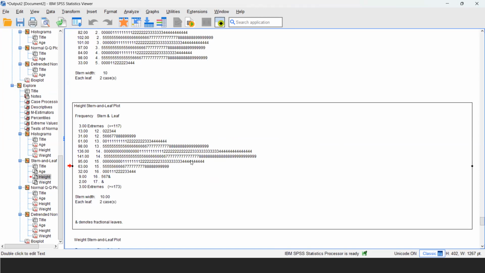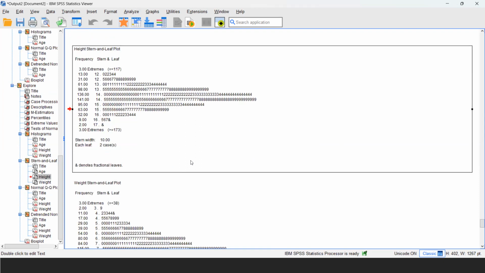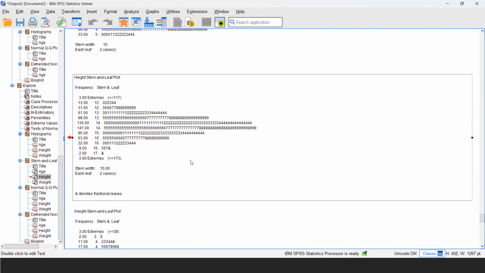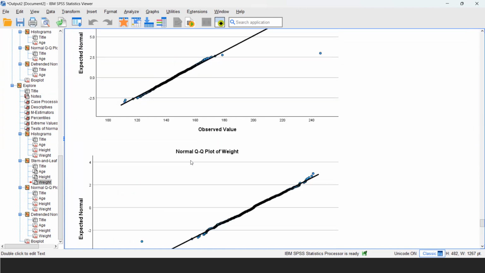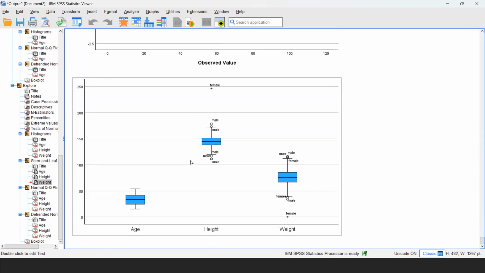For example, height stem and leaf, weight stem and leaf, highest stem and leaf. There are two things, height and weight, so you need to understand how it works. I don't know, so you have to make analysis based upon this. But you can understand the charts. So that's the thing, you can use the other charts rather than that.